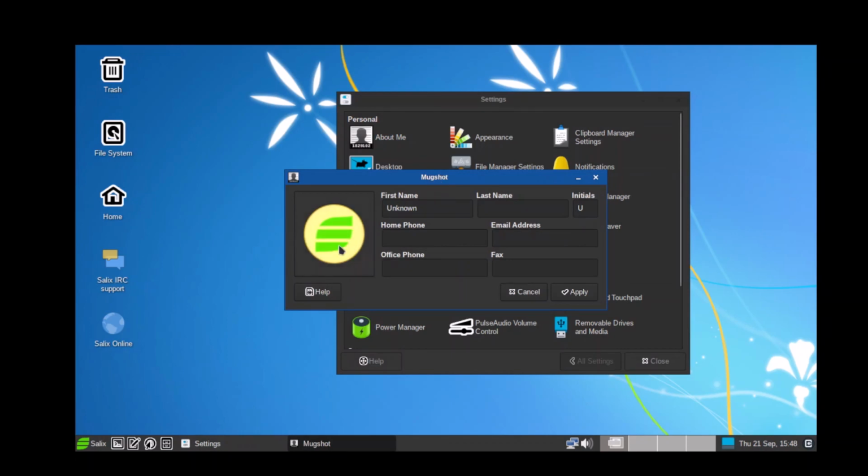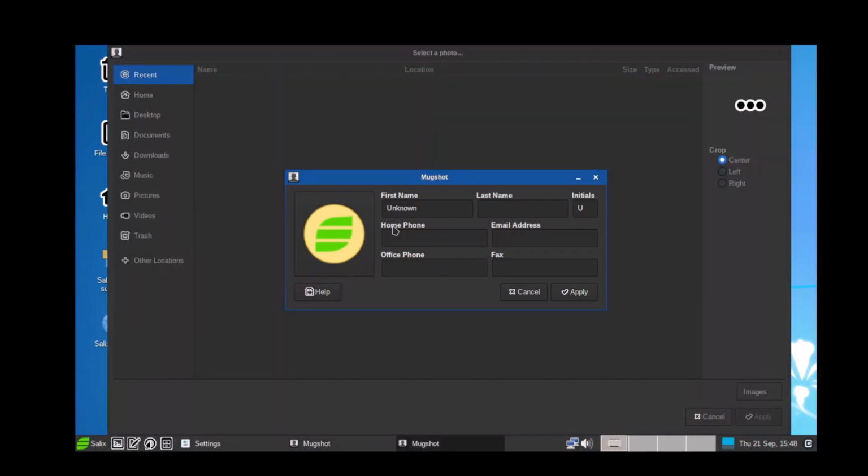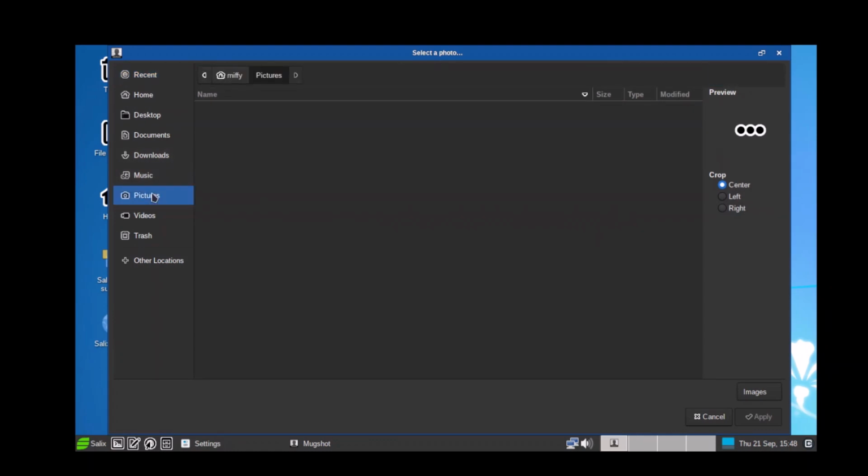Mugshot. Was there anything else available other than just the Salix icon? I don't think so. I think that's all we got. I don't think we have any other icons available to us.